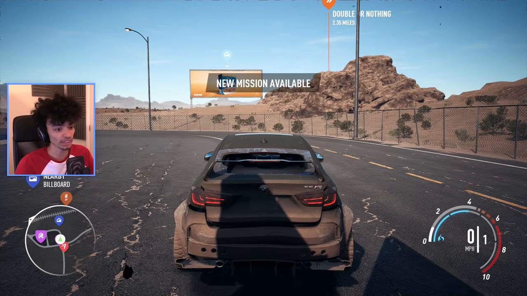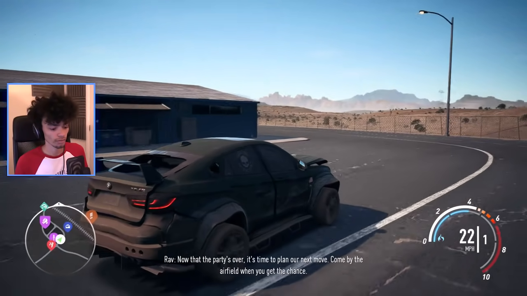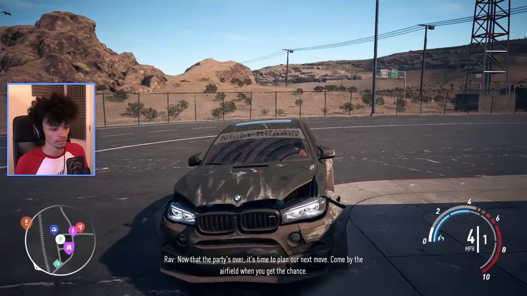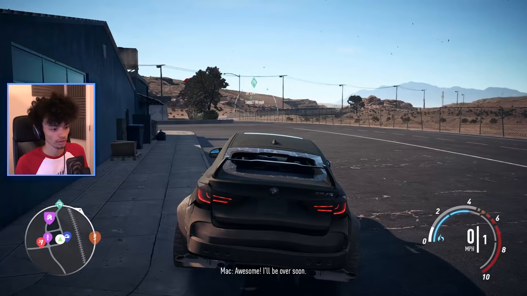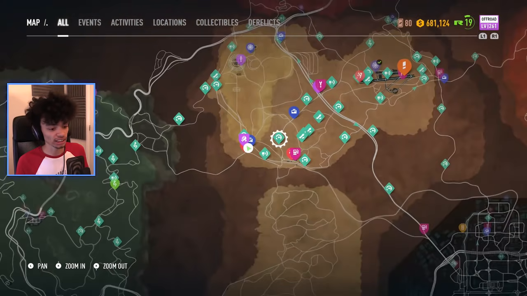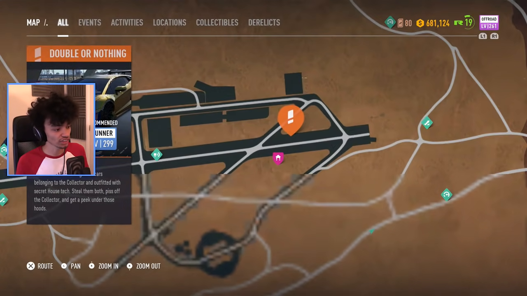Well, that was a shit party, wasn't it? Where's the party poppers? Hey, Rav. Now that the party's over, it's time to plan our next move. Come by the airfield when you get the chance. Awesome. I'll be over soon. That was a really poor party. I wanted party poppers. I wanted, you know, the party sausages.